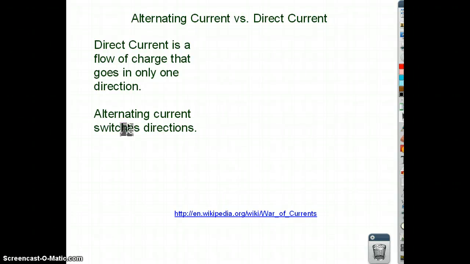There was this great philosophical debate back in the day of Thomas Edison of whether we should use direct current or alternating current for our municipal power supply. Advantages: direct current is very easy to generate. Alternating current, not as much. But the advantage of alternating current is you can transport it over long distances, at very, very high voltages, with very little loss of electricity.